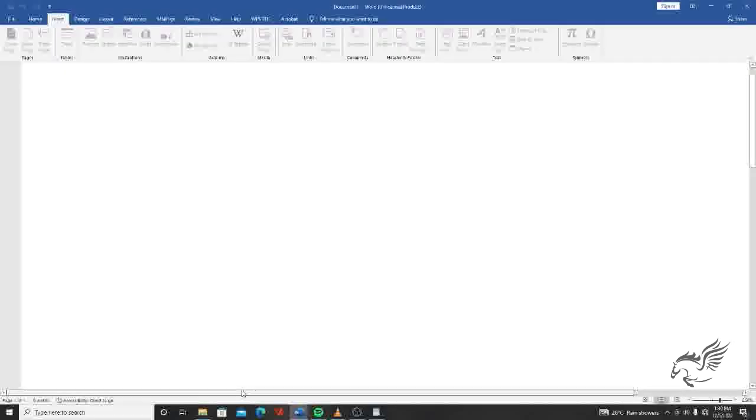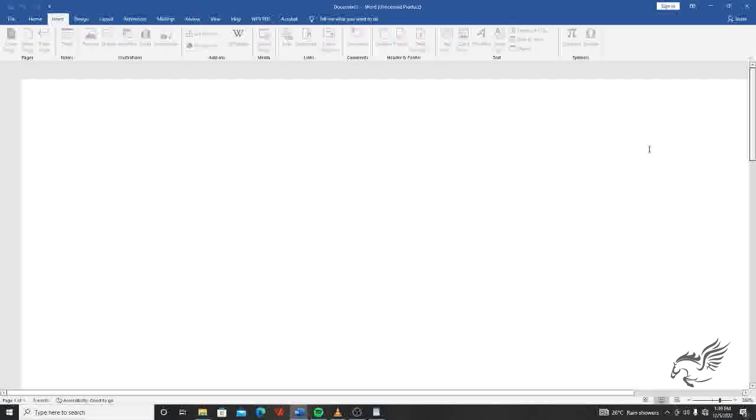This helps you to see content that might be hiding away to the left or right of your document window that you want to be visible. So that's the use of the horizontal scroll bar. The horizontal scroll bar is the one that appears at the bottom of the document window. The vertical scroll bar will always appear at the right side of the document window.